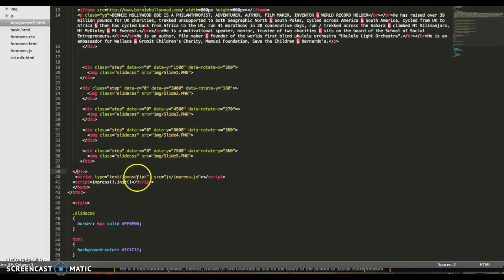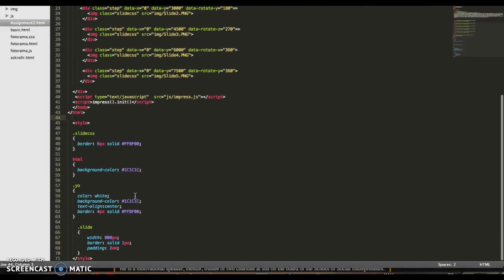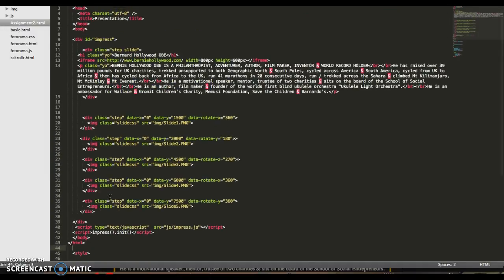That's the end of the div there with the excess JavaScript on the outside. And then you've got your style, which I'll get to later, but here I've just got a brief paragraph, the introduction one, to go below the iframe. And then here are my individual steps for each slide in the PowerPoint presentation.